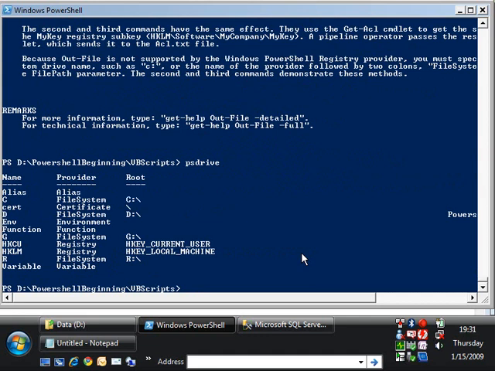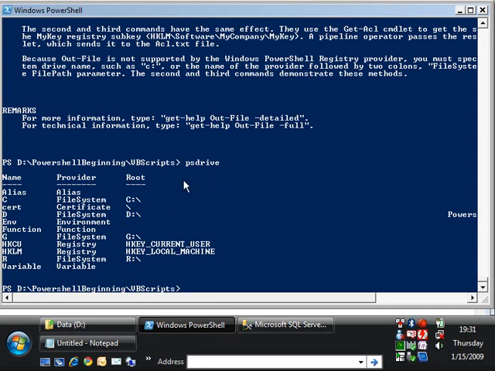And if you type PSDrive, you can see all the drives that you have here. You have your alias drive, your C drive, your D drive, your environment, your functions. Look at this, you have registry. You can access your system registry just like it's a drive, and you can read to it and write from it and alter it and change it and search it and do everything just like you would with files on your hard drive.